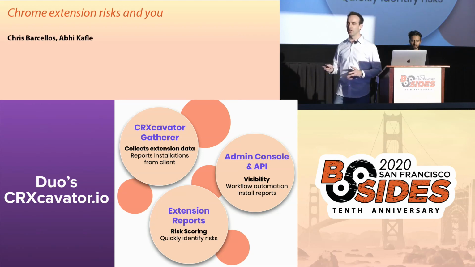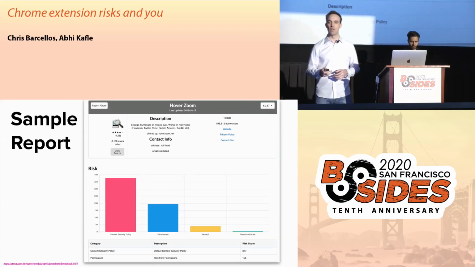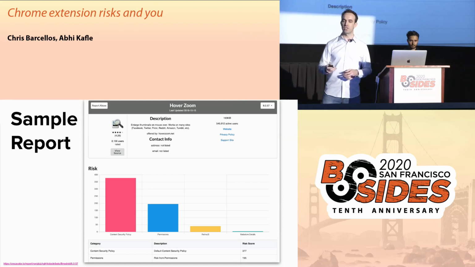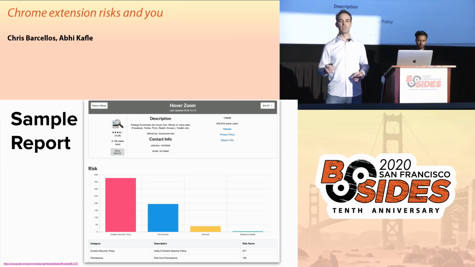So extension reporting, they've created a risk system where there's points applied for different things. And here's an example of a now removed malicious extension report. You get multiple versions, so you can quickly see what's changed between versions. You can view the source. You can also see how many ratings and installs they have. And based on those numbers, it can give you different risk scores. So you can see, is this a popular extension?